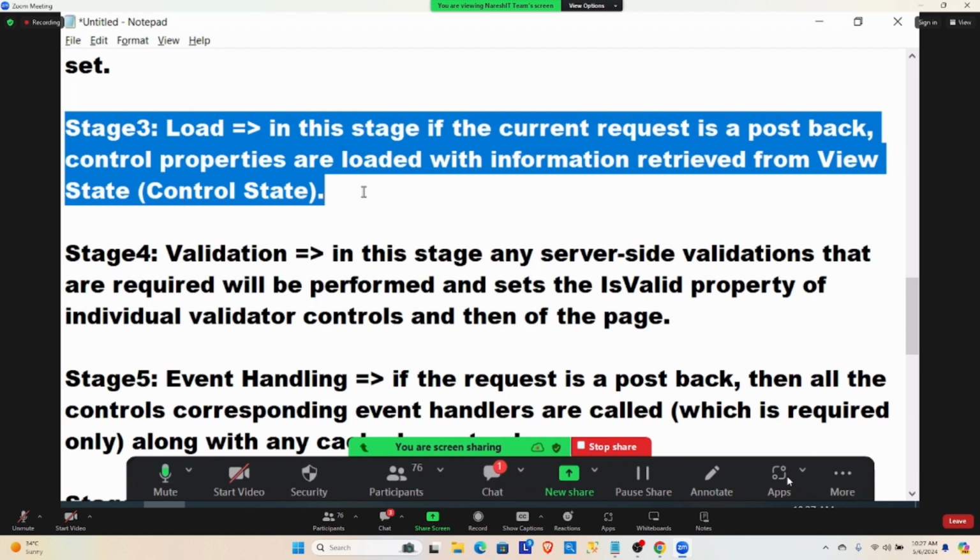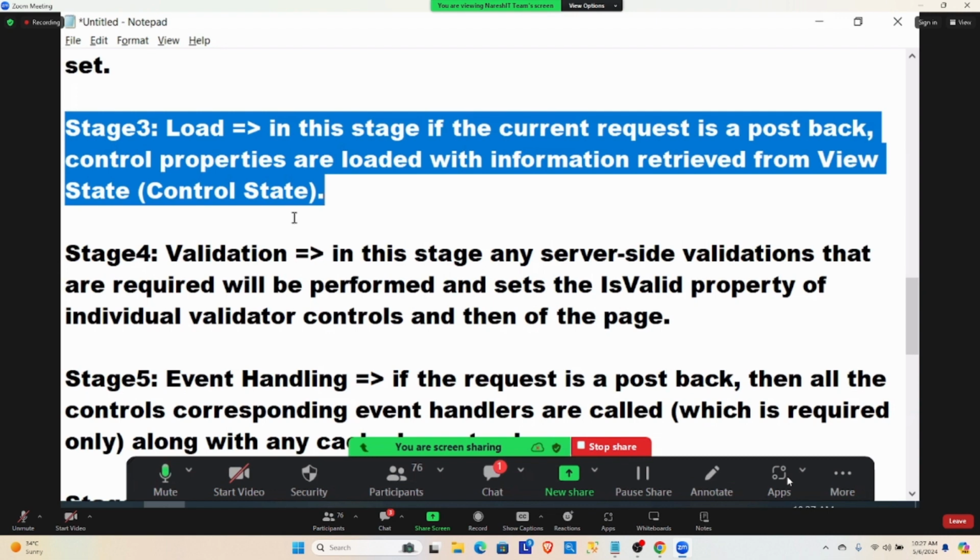All the view state values will be loaded so that you can start consuming them in your code. This is the load state. The complete view state information will be loaded. Are you guys clearer or not? So that you can consume that information in the next request.